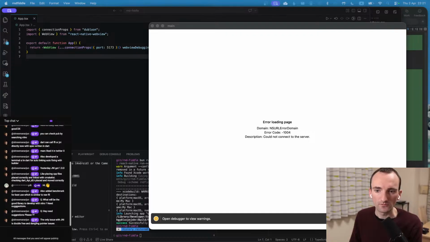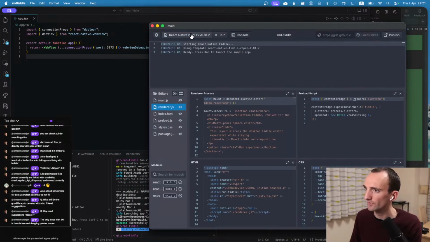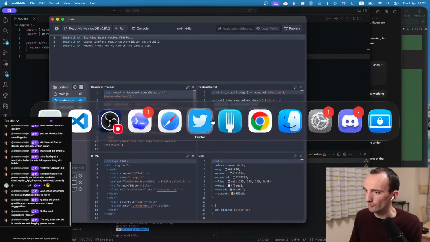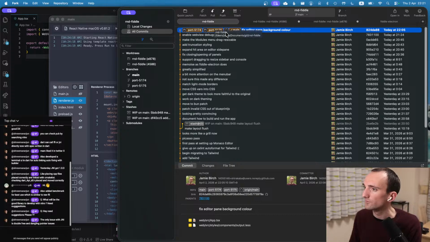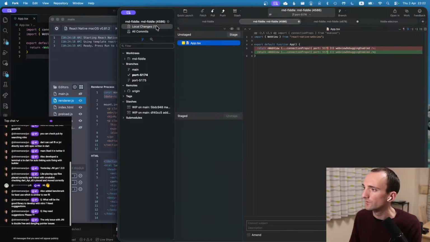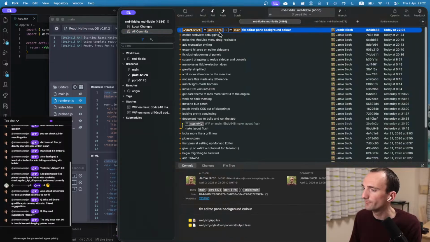Okay. And once he's ready, send a full reload command to him. So we're now on the main branch. That doesn't make sense. Discard that.